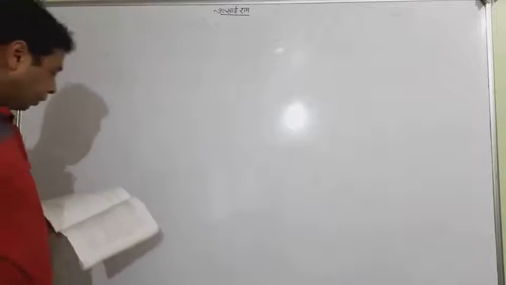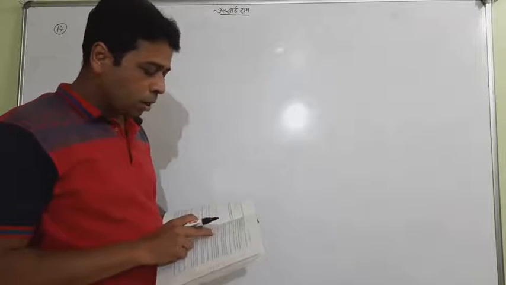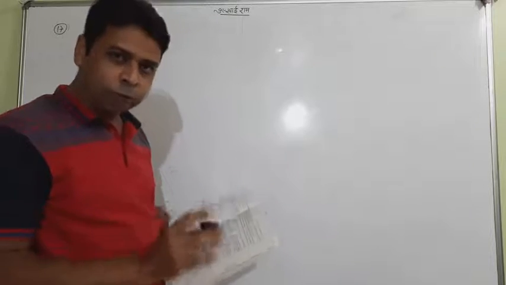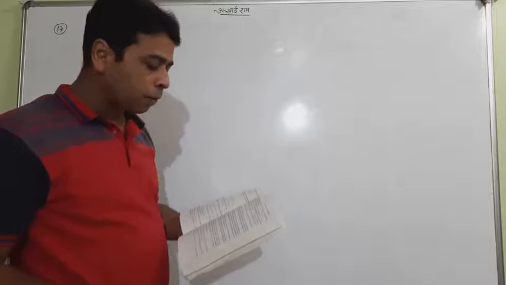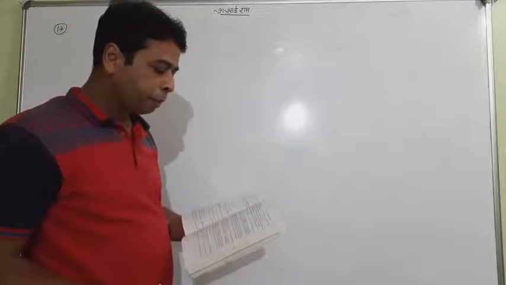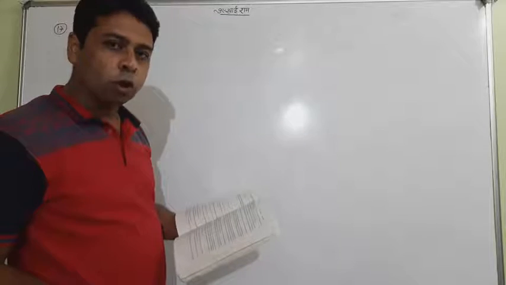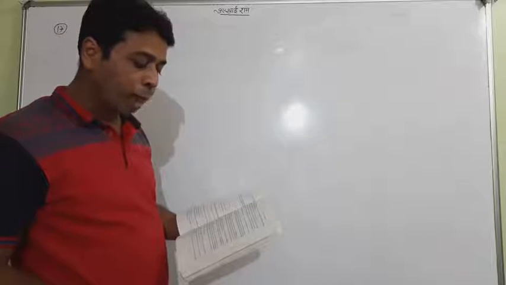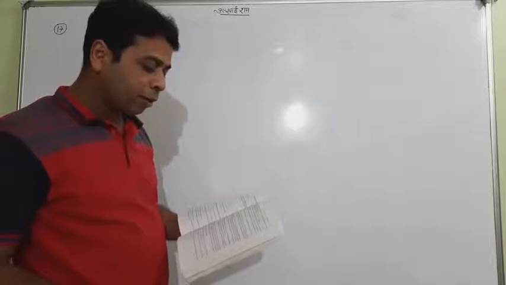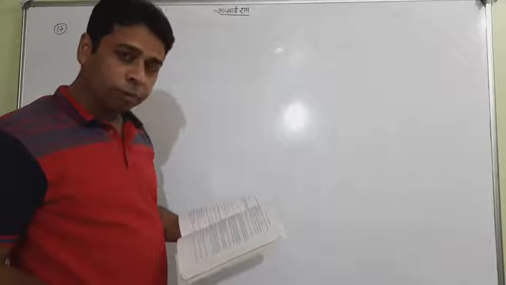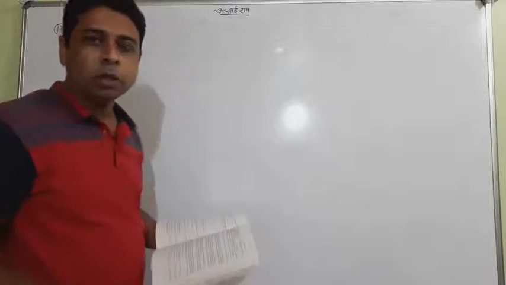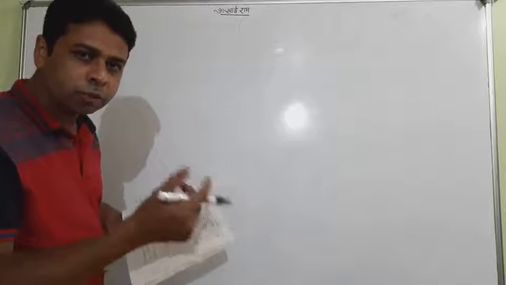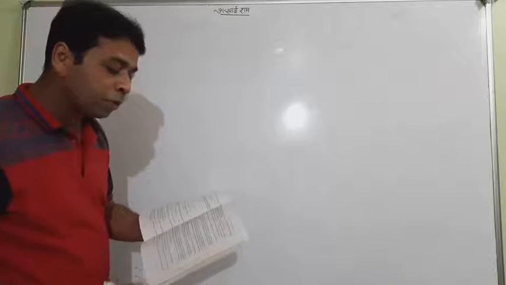But okay, let's watch the 17th question. When you watch the video, keep the book in front of you and try to read from that also. A square piece of tin of side 18 centimeter is to be made into a box without top, by cutting a square from each corner and folding up the flaps to form the box. What should be the side of the square to be cut off so that the volume of the box must be maximum? So what is the question? Try to understand. I'm reading again and trying to make the picture also, because the picture is very important in this case.